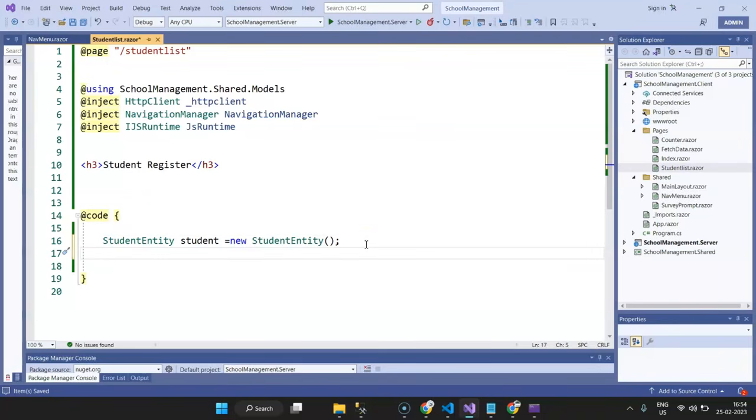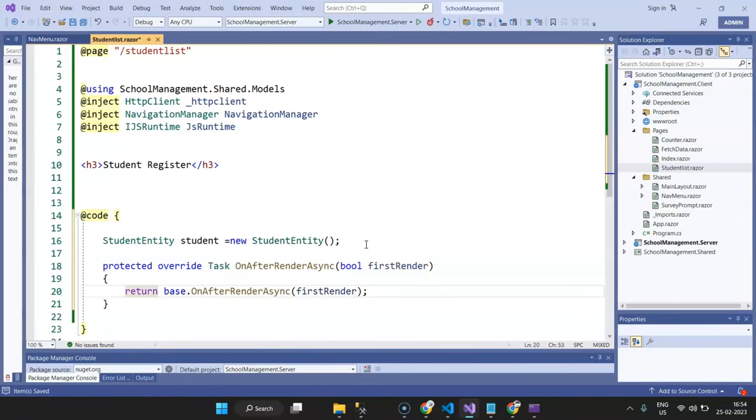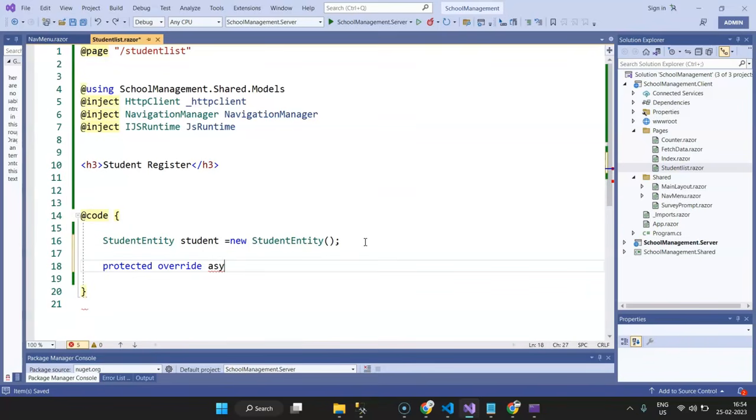And then I need to write a method that will actually fetch records when somebody clicks. So for that, what I'm going to do is protected override async Task OnInitializedAsync.